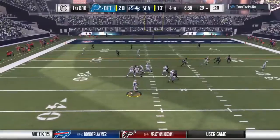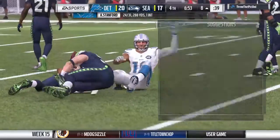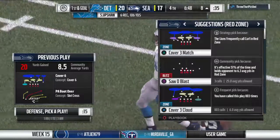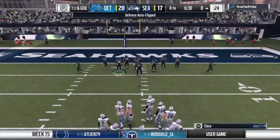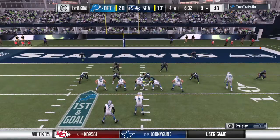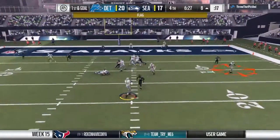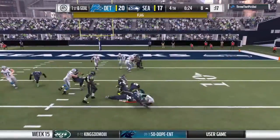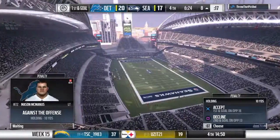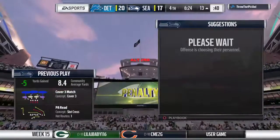Now a play fake here on first down. That is caught right at the 10-yard line. A good pickup there of 20 yards. And there they went, crossing route against the zone defense. What do you think of that? Takes real coordination between the passer and the receiver, because you got to read those zones and where the open spots are and be on the same page with the guy throwing the football. Because sometimes you're throwing it in front of the zone. Sometimes you're throwing it between the zones. Sometimes the receiver's going to just kind of find a spot and what we call sit down and present himself to the quarterback and throw it there. It's a tough read, but when they're in sync, it's really effective.